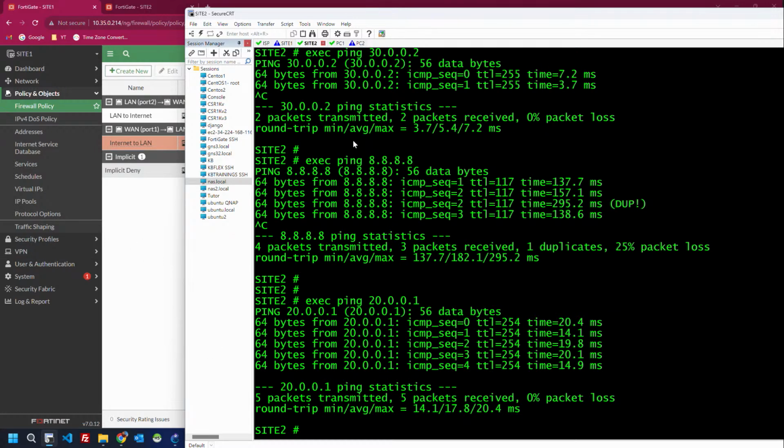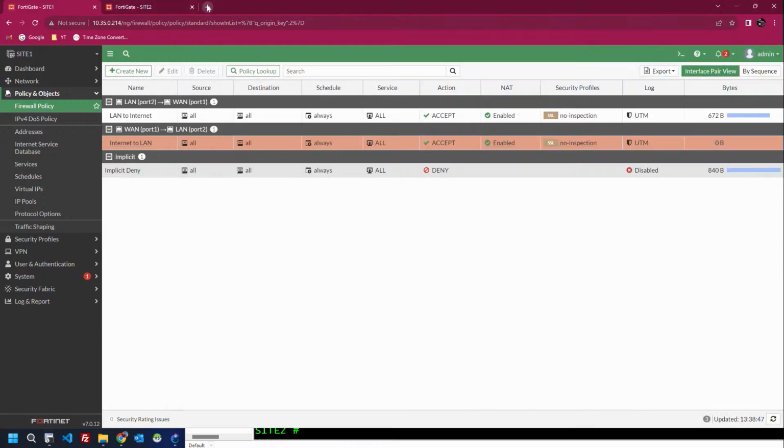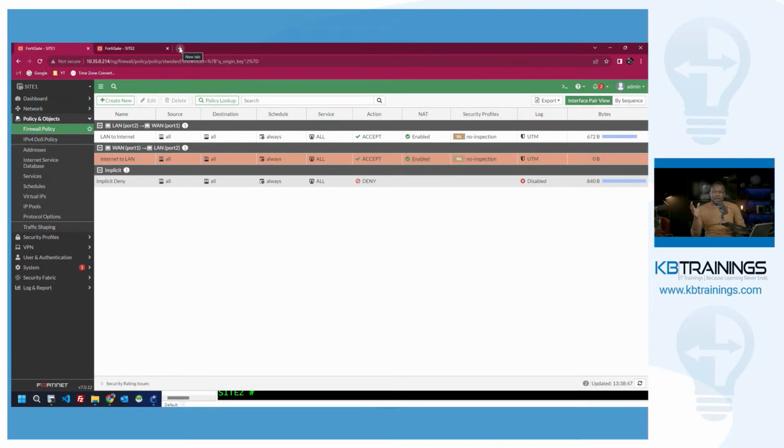All right, so what I want to do now is configure the site-to-site VPN. And one thing I want to mention is that all of this can be found online. You can find any kind of documentation online for any vendor if you know how to search for information. A good engineer is not somebody who knows everything, but somebody who has the basics. With the basics that you have, you are able to find a solution to any of your problems.